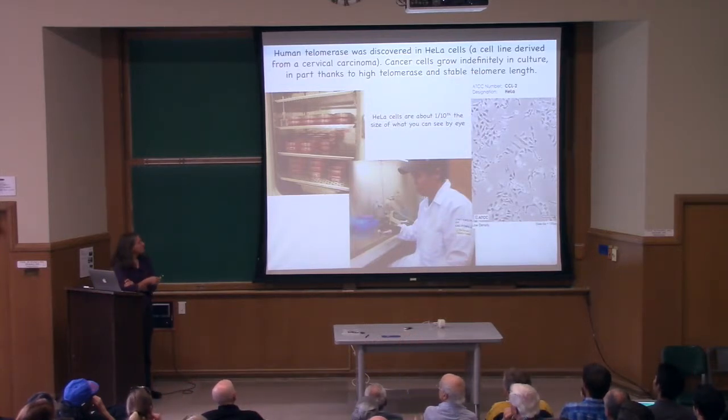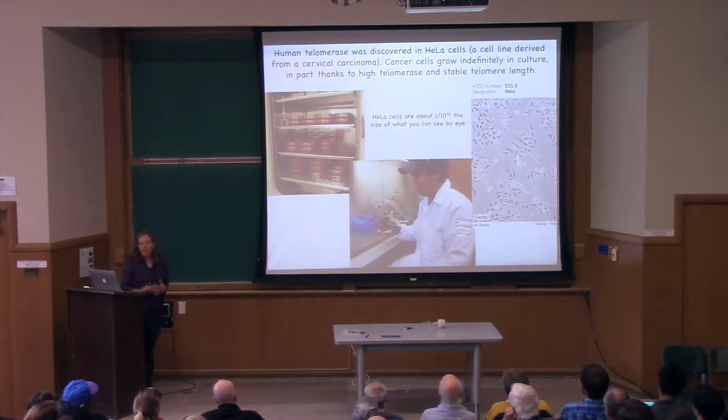Okay, great. So these cells are a cell line, started in 1951 from a cervical carcinoma, from a cancer. Back in the day, people were trying to grow human cells. You can imagine the frustration. You take a cell from your skin, you put it in a dish, it grows, and then it stops. And the raging controversy was, well, is just the growth media not right, or do human cells just stop?